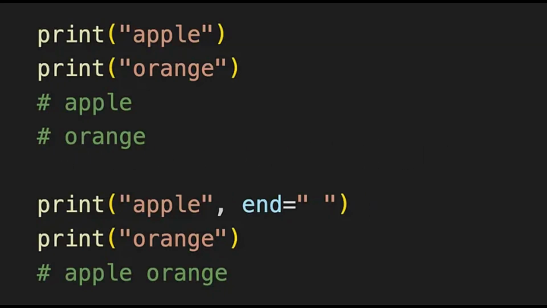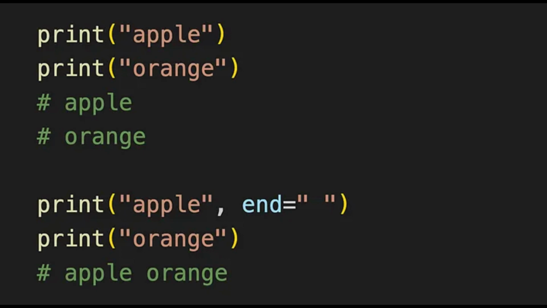In print, the end argument is printed right after our main content, and sep is printed in between arguments separated by commas. If we don't pass in end, it defaults to a new line character \n. If we don't pass in sep, it defaults to a whitespace character. We can override these default behaviors by passing in strings to end and sep.